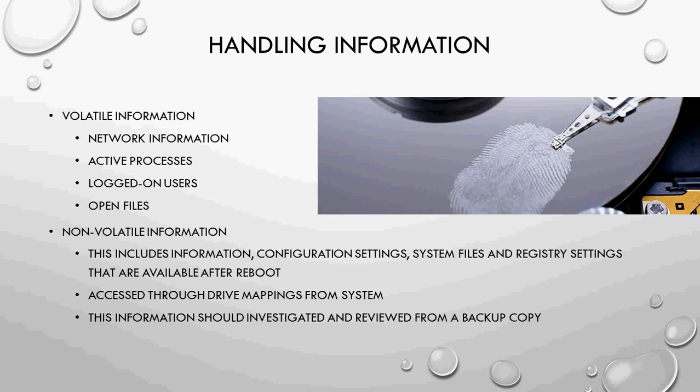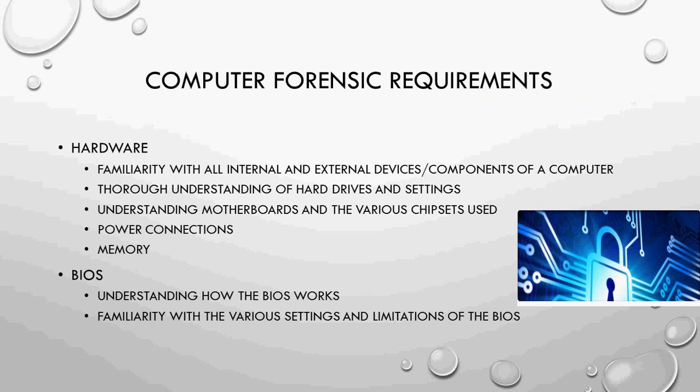During an investigation, if we are present at the crime site, then first of all we need to analyze whether the affected system, the victim system, is in on state or off state. In case it's in on state, we need to collect all the volatile information, and in case it's in switched off state, we could collect information like system files, registry settings, and configurational settings after the backup is done.